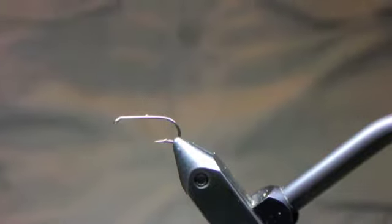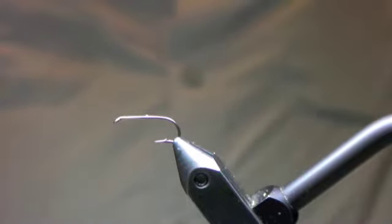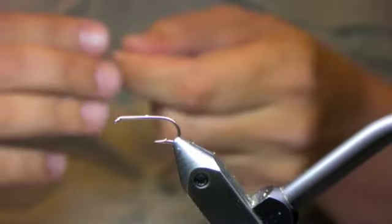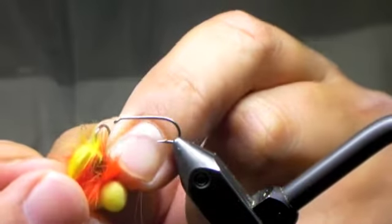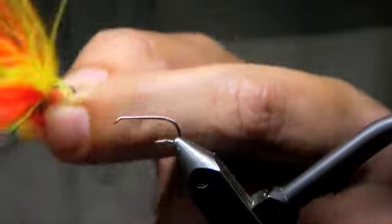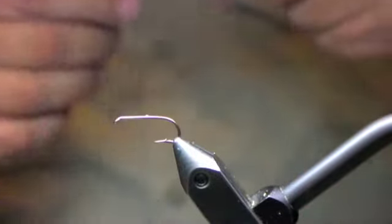And then it takes you 1.5 hours to sort out, and you're cranky, and one thing leads to another, and eventually you sell your fishing gear. So I tie in a little mono loop just behind, you can actually see it on this fly, just underneath the tail. Just a little one. It just helps to push the marabou away from the hook, keep it up a little bit, and keep it out of the hook bend.